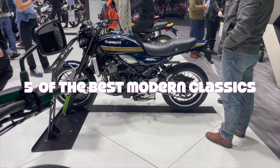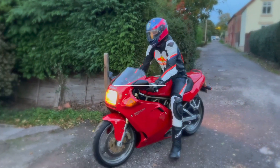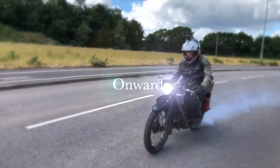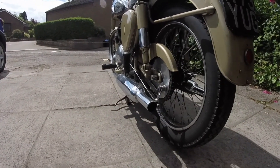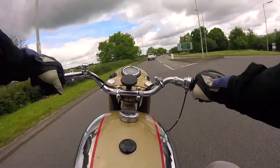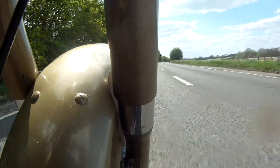This time we look at five of the very best modern classics. So how do we judge a modern classic? Some people think it's just how good the bike performs all round, how fast it is, or how much it resembles a true classic. But for me personally, a modern classic must ride and feel in some way like a real classic bike, like the bike on which it is at least notionally based.